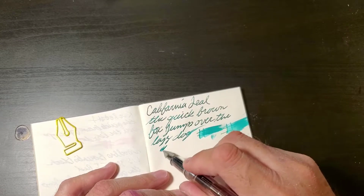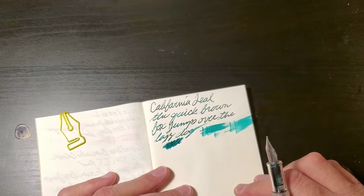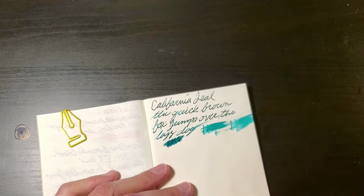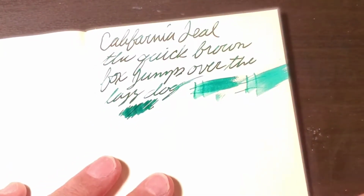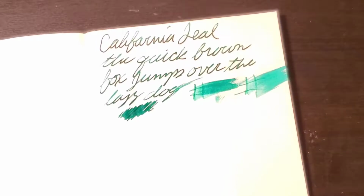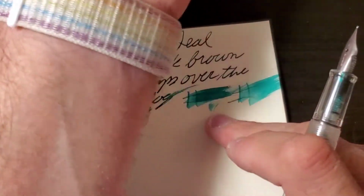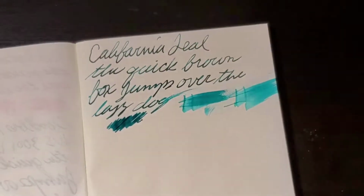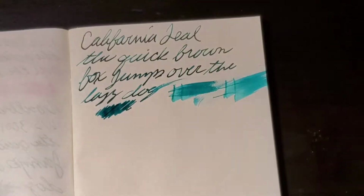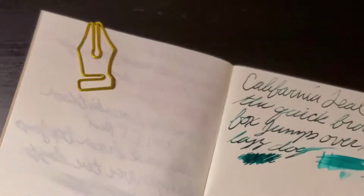You gotta put a whole bunch down in order to see the red sheen. Maybe it'd be good for painting or coloring or whatever. Oh, and this is a totally different color on the camera. I might have to edit the color. Because it comes out way more green. Nope, that didn't help. That made it more blue. Anyway, this is 20 minutes.